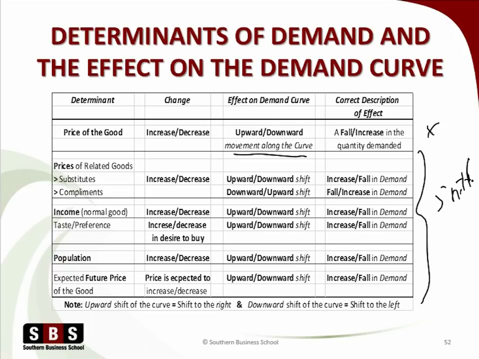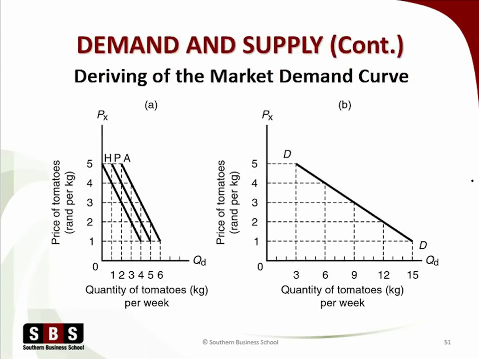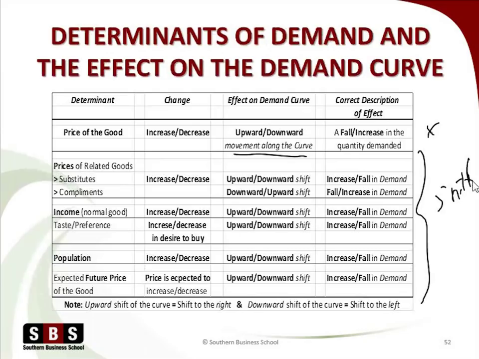So the reason why I'm concentrating on this is there are always questions about the movement along a curve and the shift of the curve. Now it's important to firstly know what you're working with, the supply or demand. Now, in this case it's demand. Read the question. If it's demand, that is the shape of the curve. If it's supply, obviously it will be the other shape, from bottom left to top right. And then you must know the factors that cause that. Okay, so I think that's sorted out.